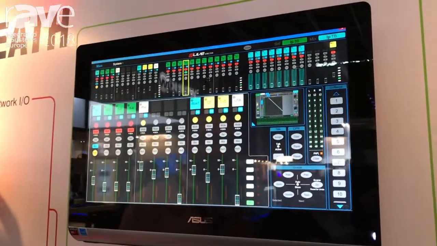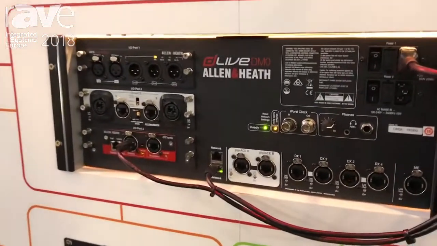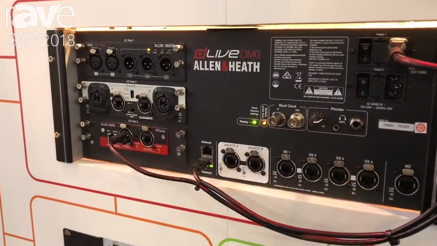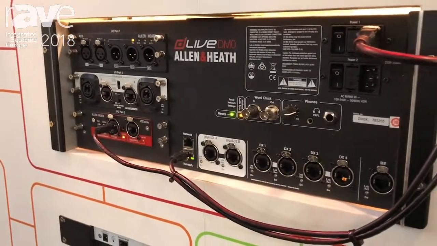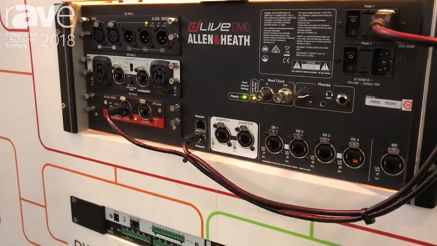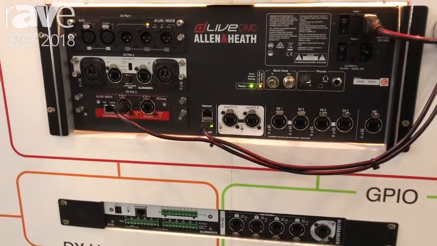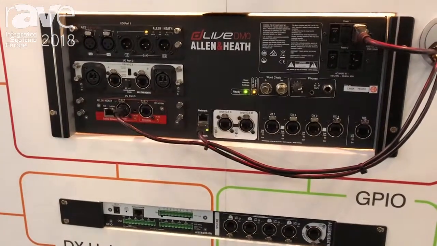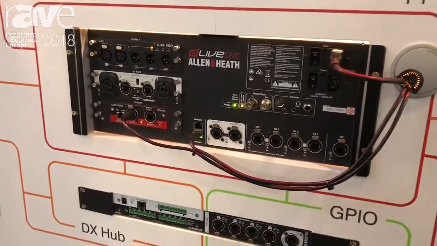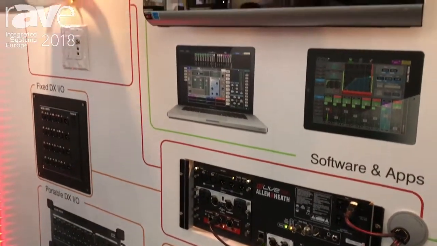The mix engine here is a DM0, which is just one of 7 different types of engines that we can offer in the dLive range, and it's capable of hundreds of system inputs and outputs with a full matrix capability, with seamless format conversion between Dante, Waves, MADI, AES, and analog or digital inputs and outputs. You can expand the brain with many I/O options.